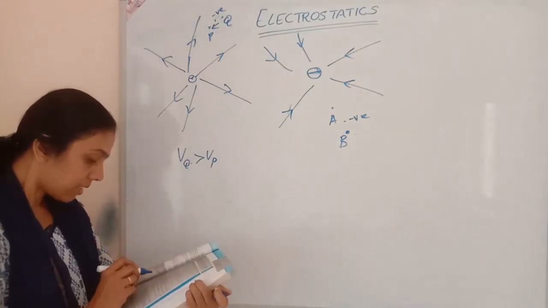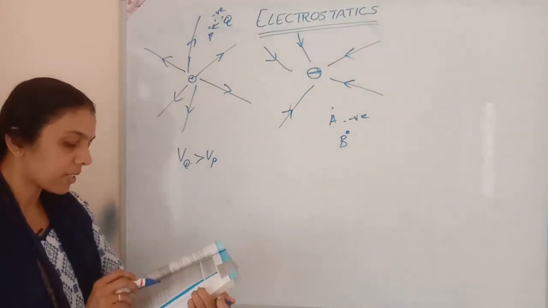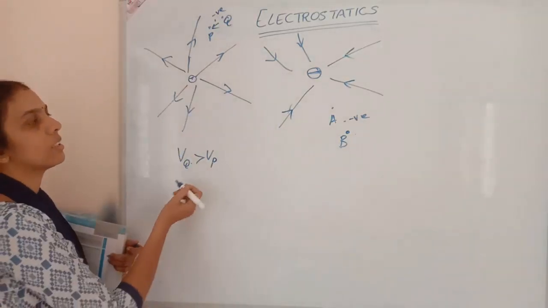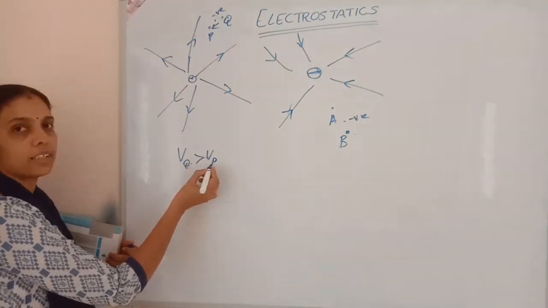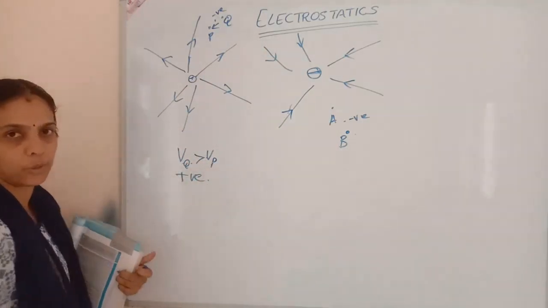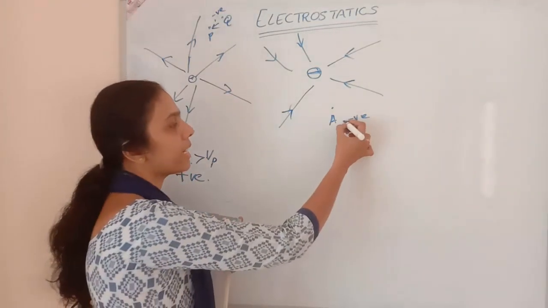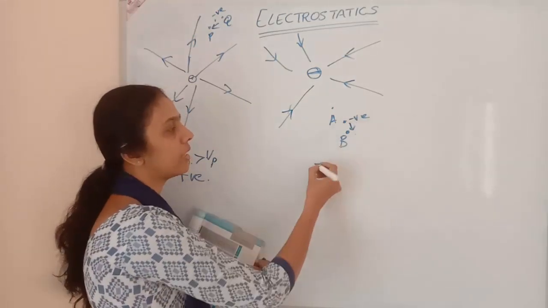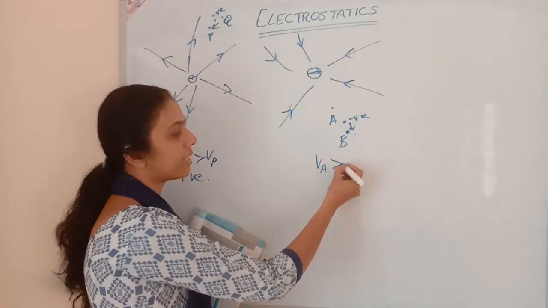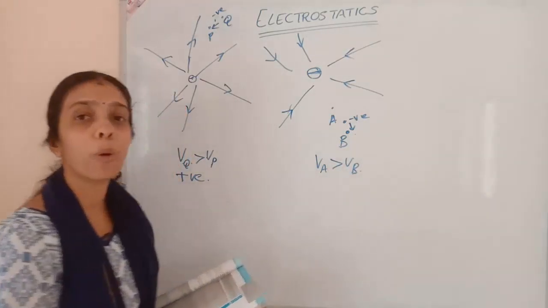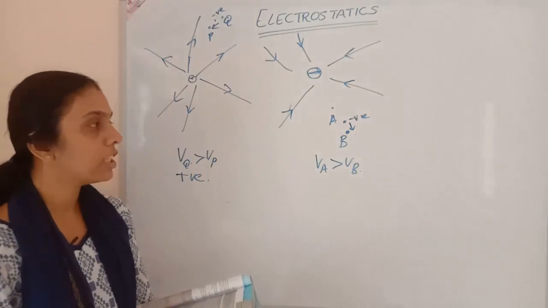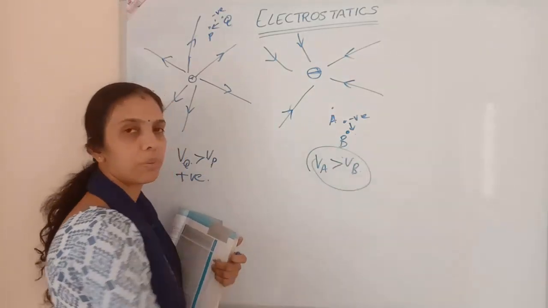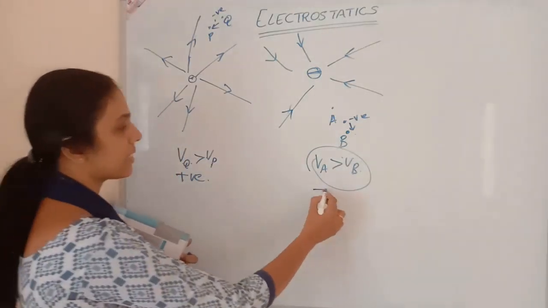So give the sign of the potential energy difference of a small negative charge placed between Q and P. It is moving from Q to P only, right? So it will be a positive value. Now between A and B, here it is repulsion. So Va is greater than Vb. So it will be positive if we are considering the potential energy difference between A and B, while Va minus Vb will be a positive value.